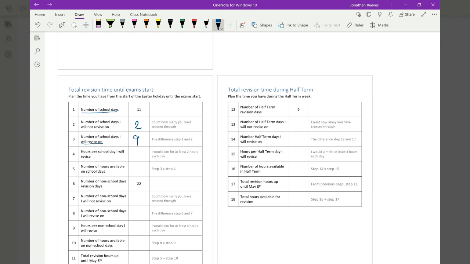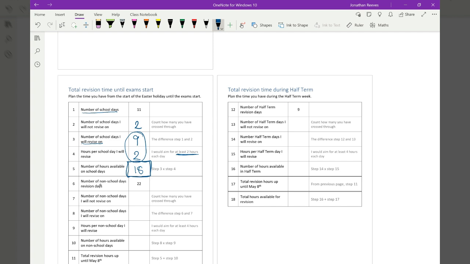And then you've got to decide how many hours are you going to revise for each day. Now, I would say that you need to be looking for 2 hours a day on a school day in the evening on top of your school time, which is a lot, I know, but the exam season's not tremendously long. And so up until the times the exams start, you've got 9 days. You're going to do 2 hours a day. So let's put 2 hours a day in here, and then you're going to multiply these 2 numbers together. 9 days, 2 hours a day means that you've got 18 hours on school days on which to revise. So not loads, but you've got some.